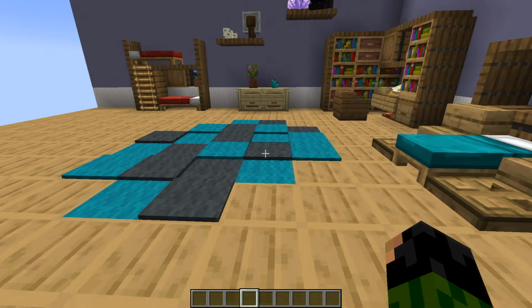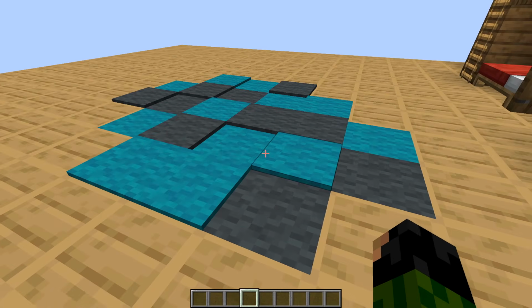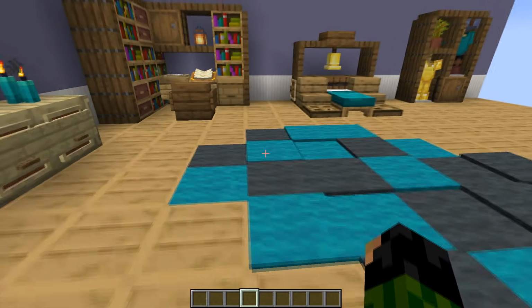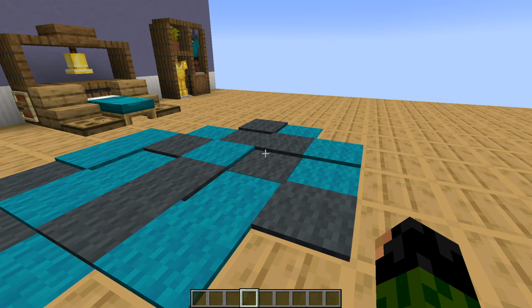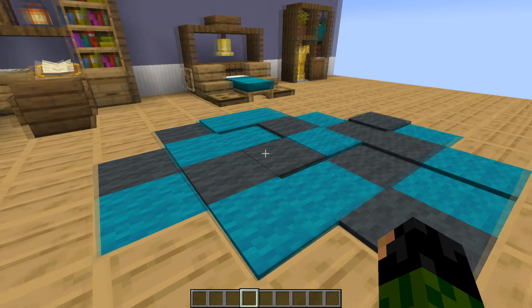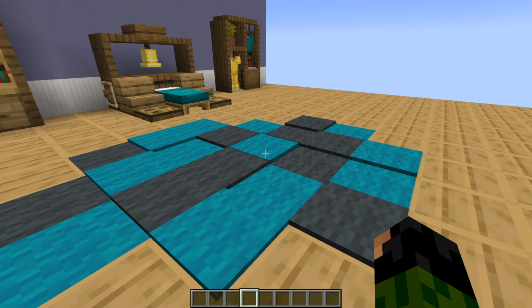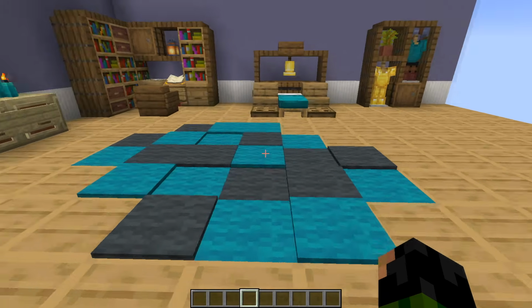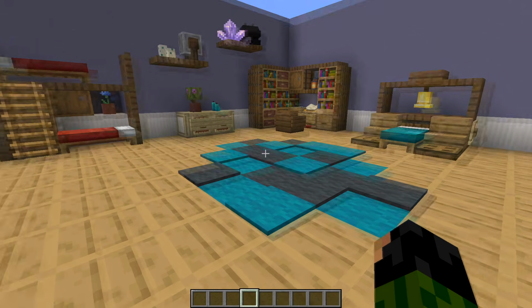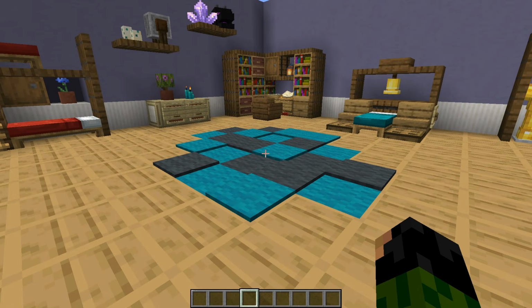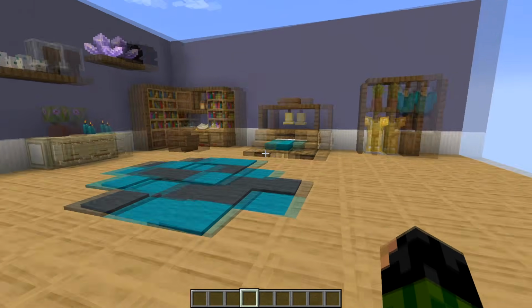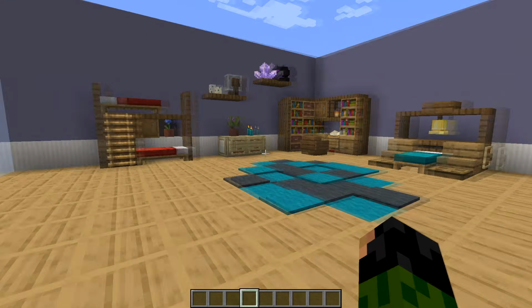And of course, they don't have to be any certain size or shape or color. You can do whatever you want with it, really. If you want to use just one wall block, that is absolutely fine. Or if you want to use all 16, that's fine too. Make a real abstract looking rug. That would be maybe a bit too much on the eyes. But the point I'm trying to get is, you can do whatever you want with rugs. There's no certain way to build them, but they are a really good thing to fill in space and make your room not feel so empty.